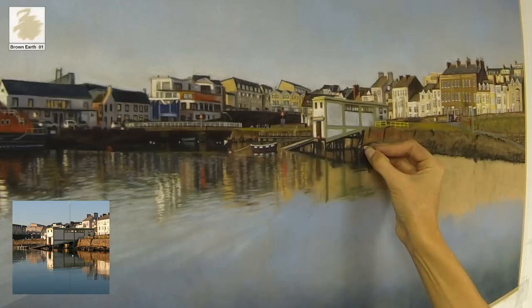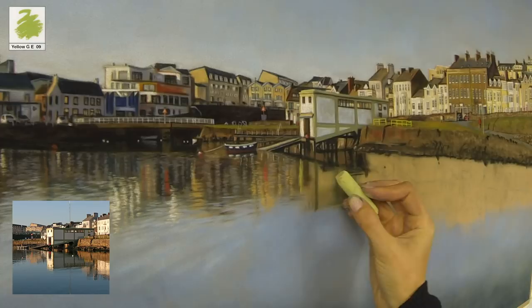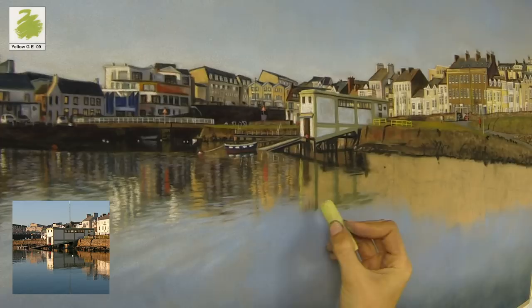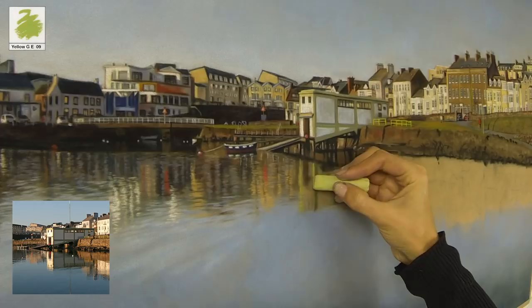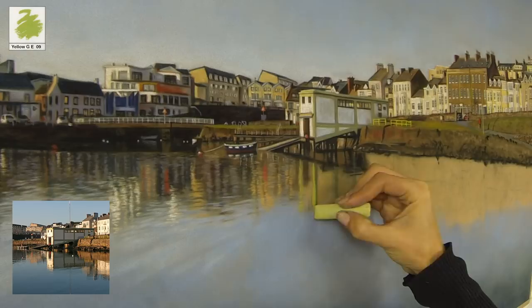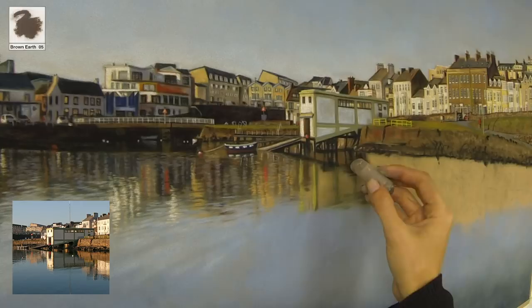And now with some yellow green earth 9, starting to pick out the green framework on the front of the building. And you can see as I drag that line down into the water, I start to make my marks, small horizontal shaped marks. You'll notice a lot of the time when I'm painting water, I might make my initial line like this, vertically. But most of these marks to indicate the surface of the water and the small ripples, I try to keep everything horizontal marks.